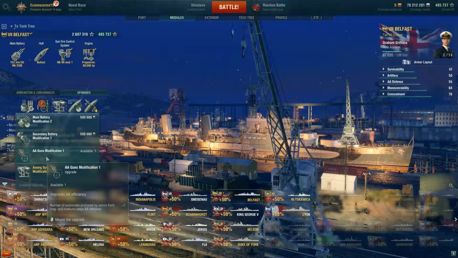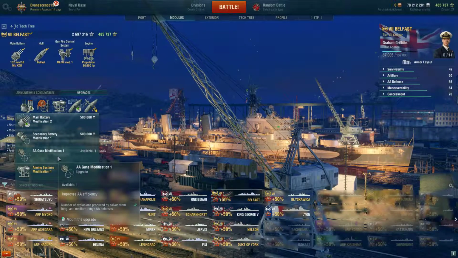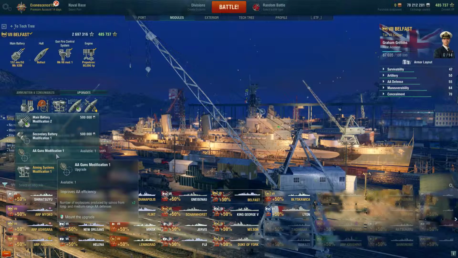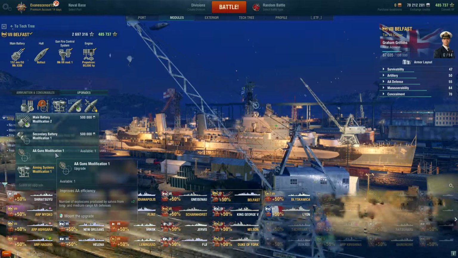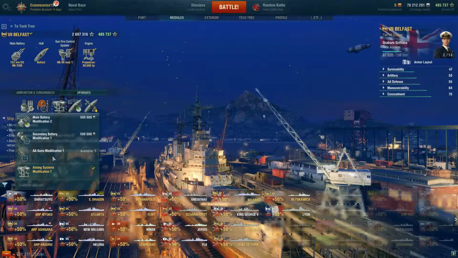I have done a Belfast build where I went totally AA and it just devastated planes. That was just unbelievable, it really was. I think it was when the Kaga and the Saipan were at tier 7. And they just tried to get through and they couldn't. The AA on this is actually pretty good anyway.